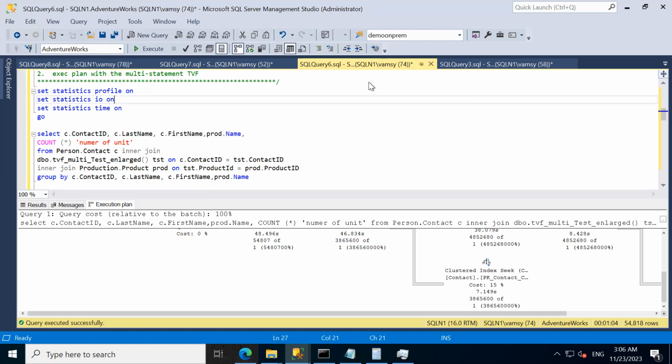Just one scenario I can explain, which I faced about a year ago. We upgraded the SQL version from 2014 to 2016, and it's an enterprise edition.